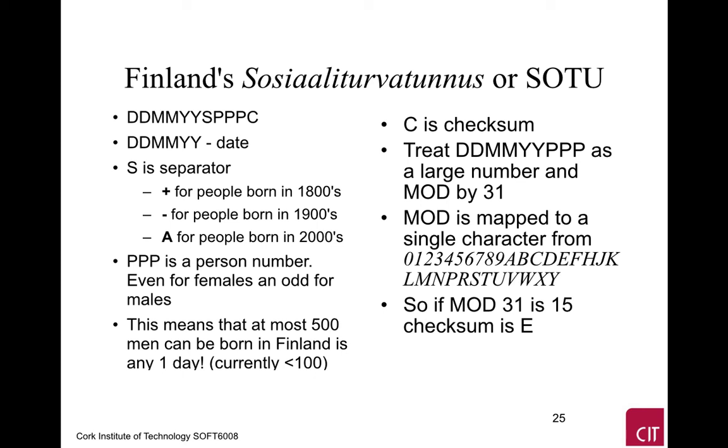So it's not straightforward. They've left out some. Why do you think they've left them out? The wrong obvious answer is that there's no O in Finnish. But there is. Basically, the letter O looks very like the number 0. Easily confused. The whole point of this scheme is to avoid confusion. The whole point is that you're in a scenario where maybe someone has written it down on a form, you're typing it into the system, and you want to flag it if there's possibly a problem. Having zeros and O's in the same scheme just causes problems.